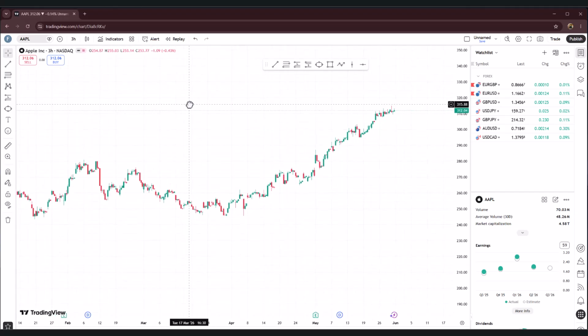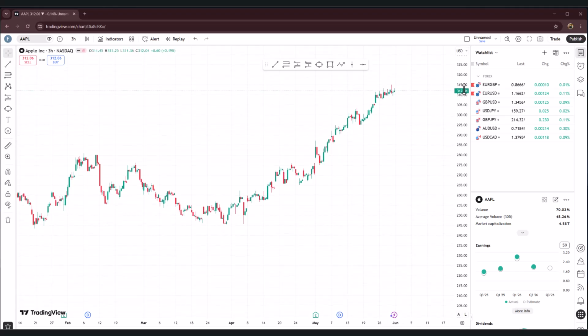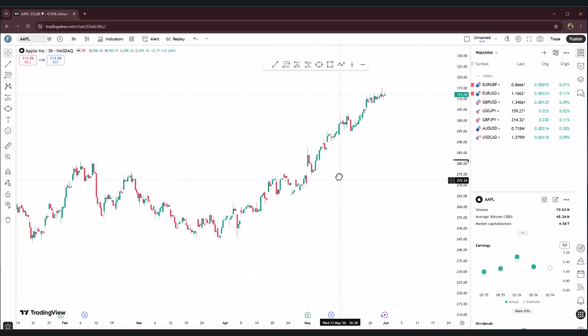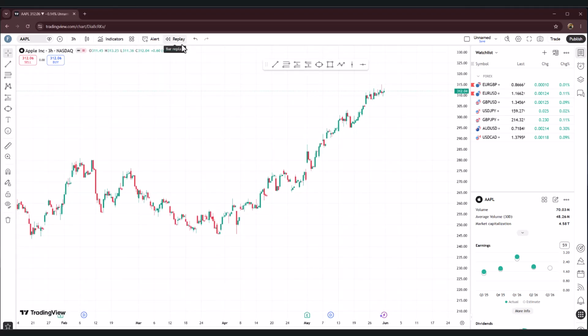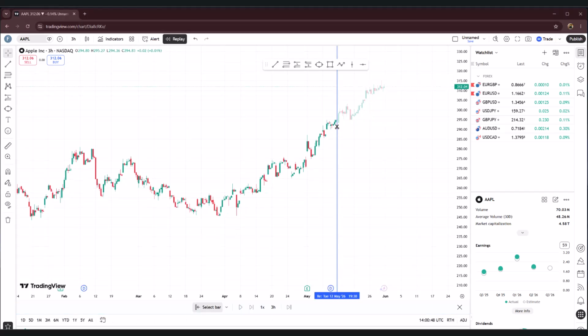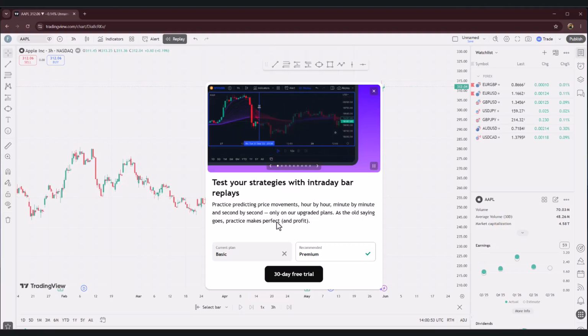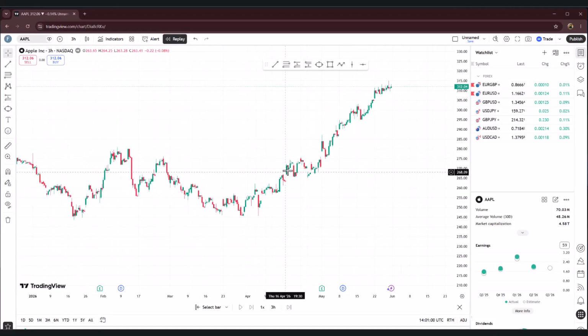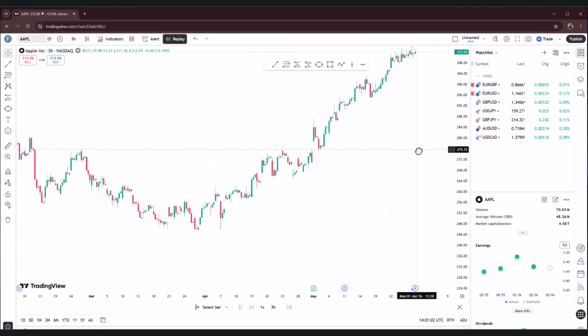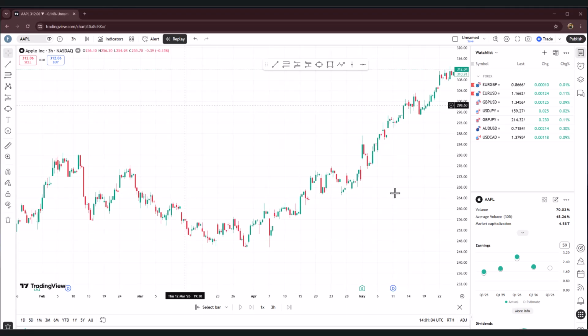So when you have the pro feature, you can do what you call replay. You can run replay to test whether your trading strategies work. So how do you go about it? You just click on replay, and then you can move the playhead up to where you want. But you can't play because you are on a free version. You have to, of course, subscribe to the premium versions to have this feature. So this one will help you test your strategies once you become serious with Forex trading.